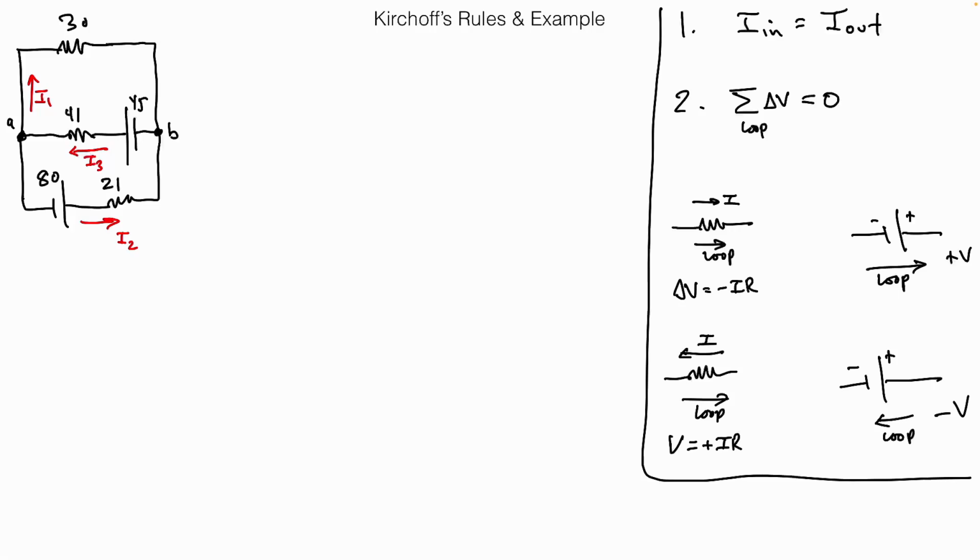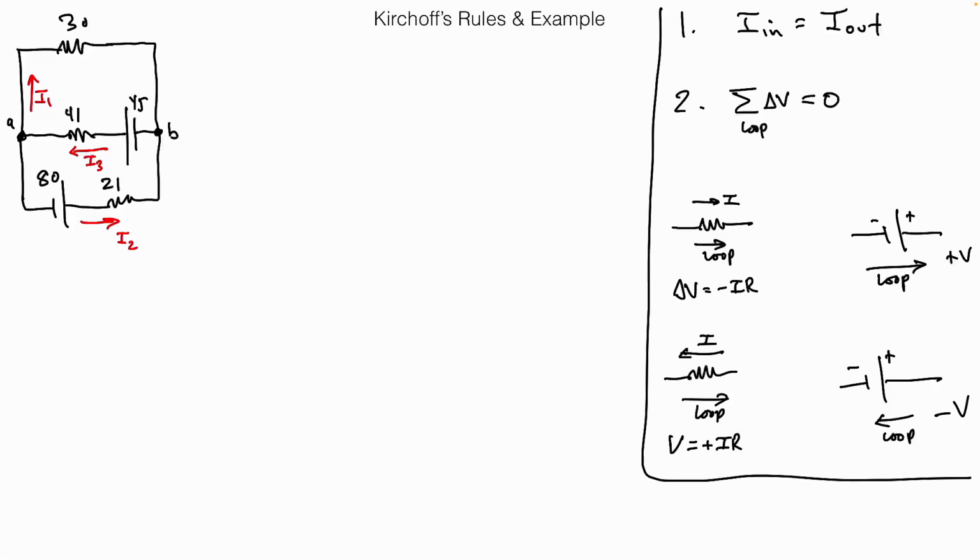Now, with the top branch through the 30 ohm resistor, there's no battery up there. So I just was like, whatever, up. It doesn't matter what actual directions you pick. All that matters is that you pick a direction, and once you do, you stay consistent. You don't reverse it halfway through your problem, because if you start doing that, you're just going to be lost. So first step, figure out how many currents you've got, draw them into the diagram with directions, and give them some labels. The purpose of this is to figure out everything there is to know about the circuit. I want to know every voltage and current running through everything.